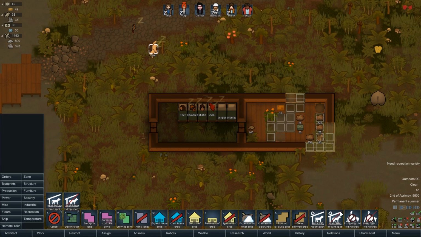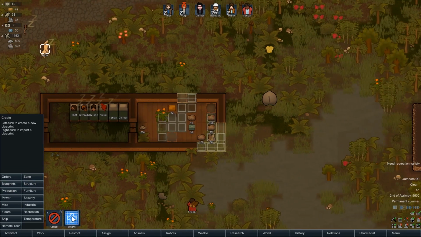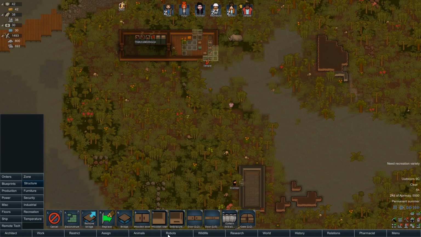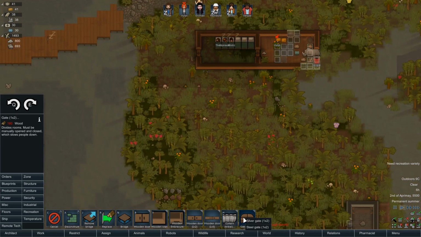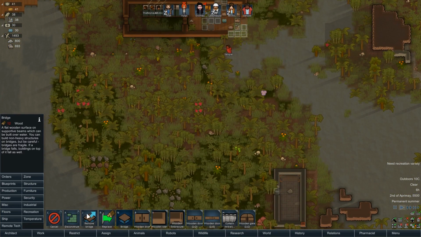Back to the Architect tab. Lots of things related to being able to mount animals. Blueprints are back. Hallelujah, I'm very happy about that. Here instructions, we got embrasures. We will build those later on once we need defenses. We can build bigger doors, even bigger doors than that. Gates and curtains are available as well. Bridges are part of vanilla, of course.